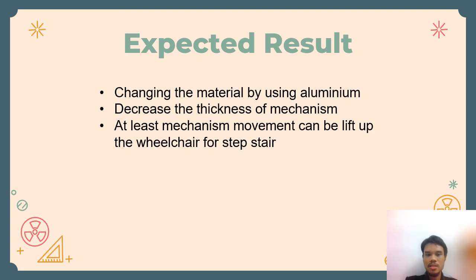Then decrease the thickness of the mechanism. In the previous one, the thickness is over the limit, which can cause the weight of the mechanism to become heavier. So I will change the thickness from 10 mm to 5 mm to be lightweight. Lastly, at least the mechanism movement can lift up the wheelchair for the step stair. So the user can independently lift up the wheelchair at least for the home area.